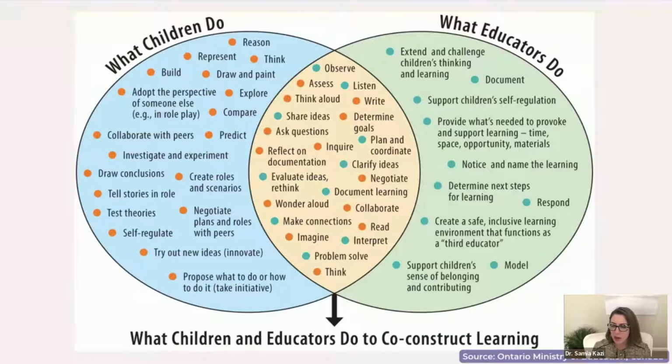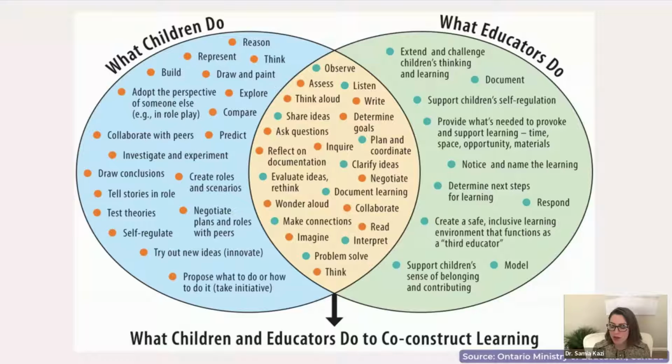And then all the way to the right, this is what educators are doing. They're extending and challenging children's thinking and learning. They're documenting, they're supporting children's self-regulation, they're providing what needs to provoke, they're noticing, they're naming the learning, they're determining the next steps for the learning.